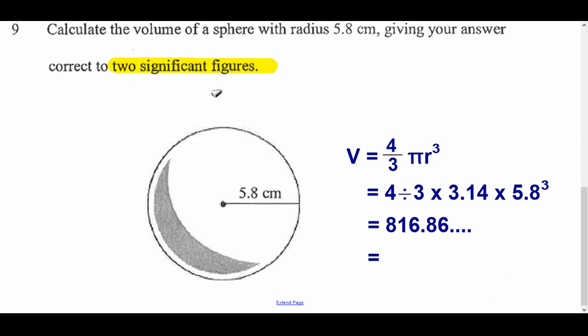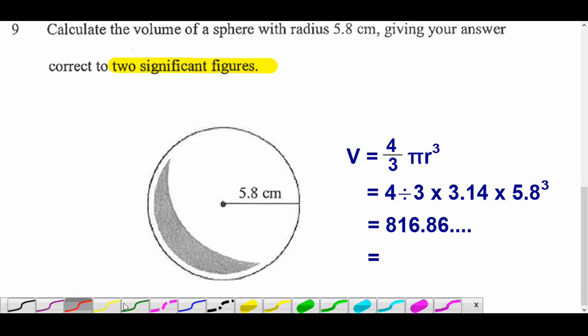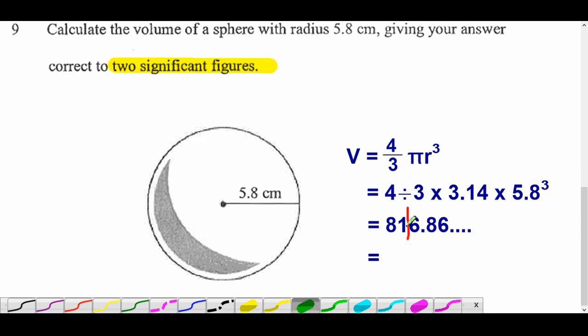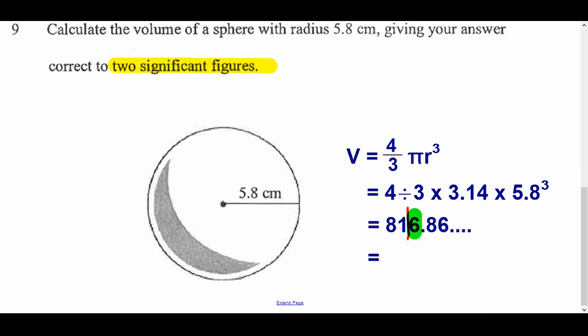You've got to put the units in here. So the rounding to 2 significant figures. So basically what you want to do is chop it here. That's your first significant figure, that's your second one. Now it's kind of like decimal places. That 6 is important because that 6 is going to bump that one up 1 place and the rest of the numbers become 0. So 8, 2, 0.